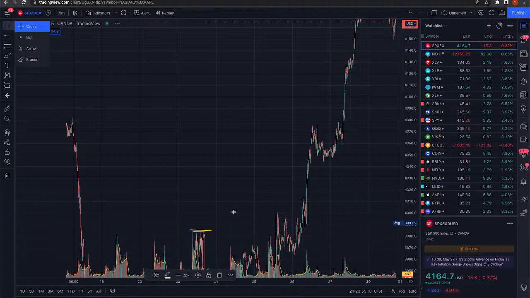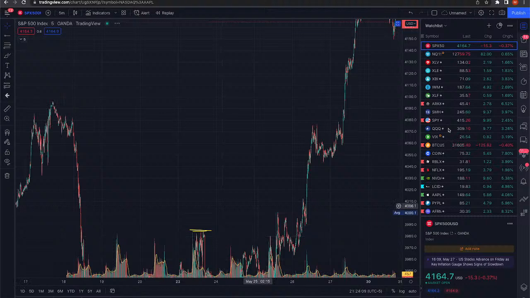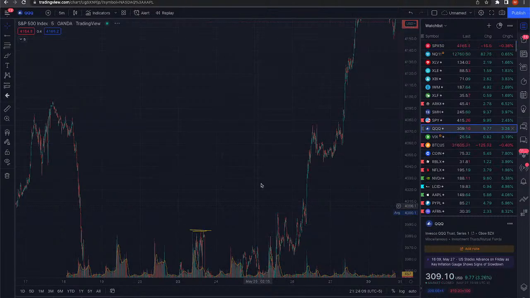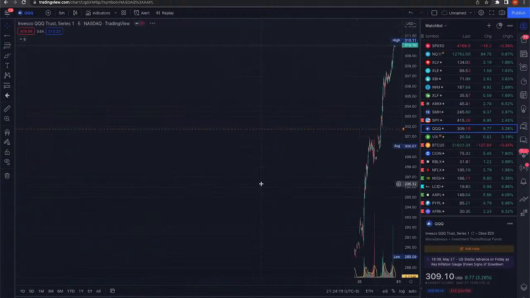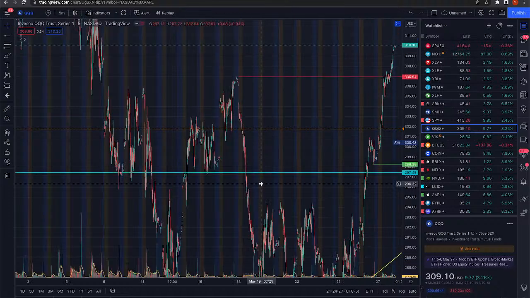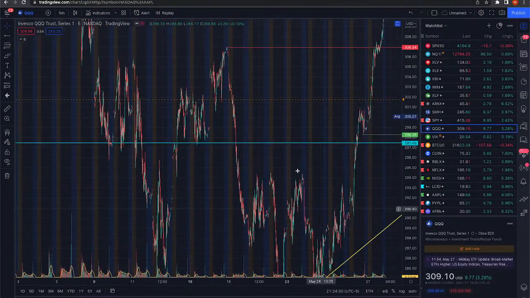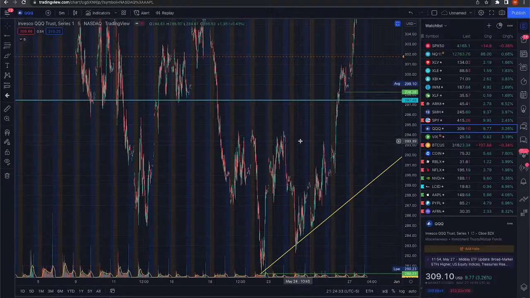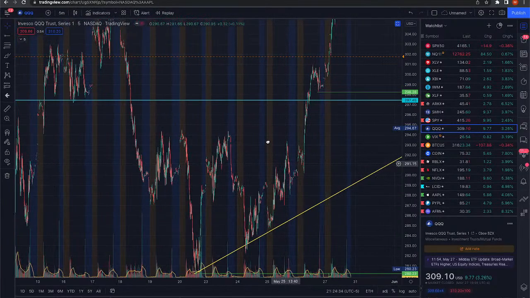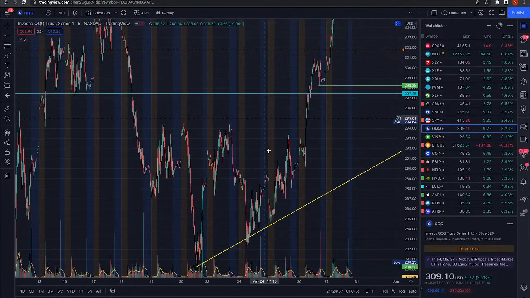And SPX actually might not be a good example. So let me go to QQQ. What you want to do is catch a 5 minute trend change that eventually turns into a 1 hour trend change. I'll explain a little more in a couple minutes, and then I'll go over the market, what we're looking at for the week.